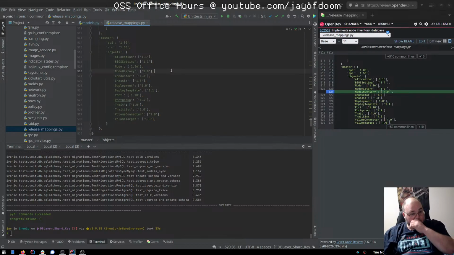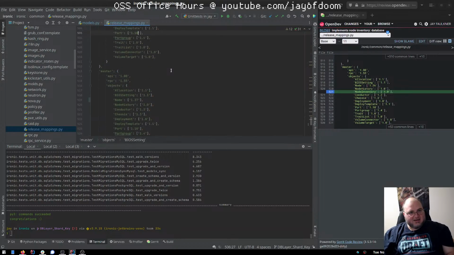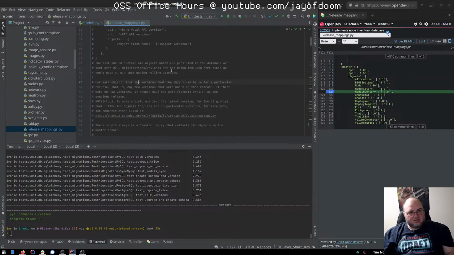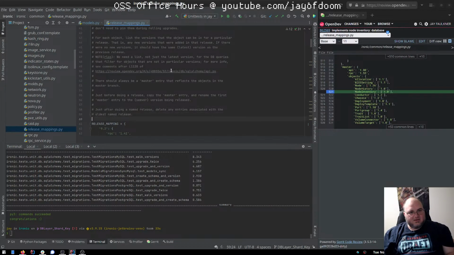This is shards. I'm also going to have to update the node model, so I think this is going to change node to 137. Is there a comment in here or anything?